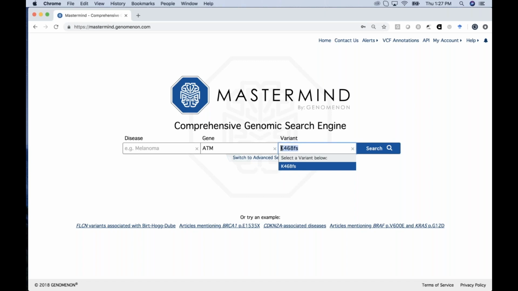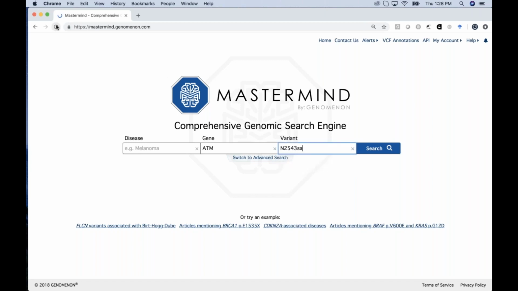Similarly, I've chosen ATM because it's involved with a number of non-coding changes. If you have a non-coding change in mind, what you'll see is a drop-down prompt here where you've got, I think it's asparagine at the 2543 position, which is a reflection of where the cDNA change is in a splice acceptor, which is what the SA stands for. So again, we're showing you what the Mastermind key is for that result, and then reconciling that with your original search. So this is the way that you are able to search at the variant level using, again, any nomenclature that's convenient for you. After you've recognized the Mastermind key that's most appropriate, you click on it, then engage your search.